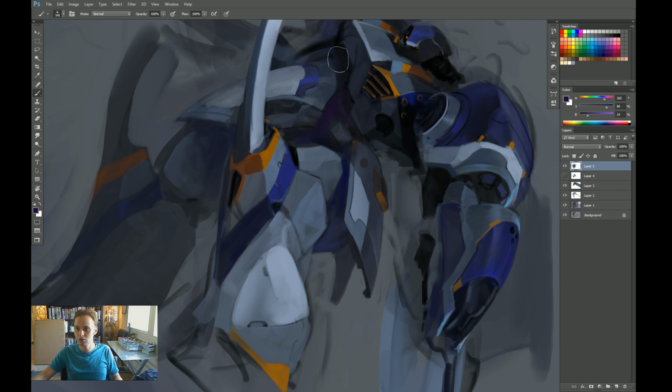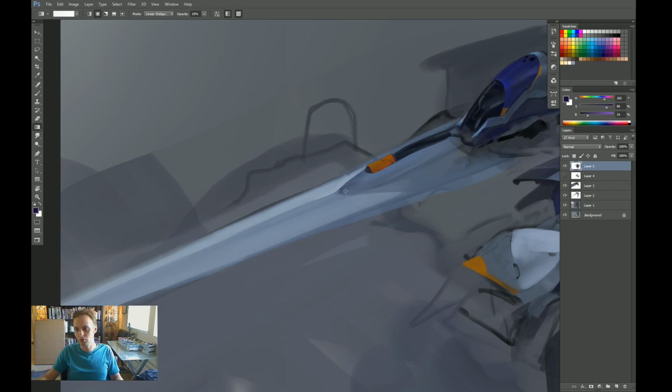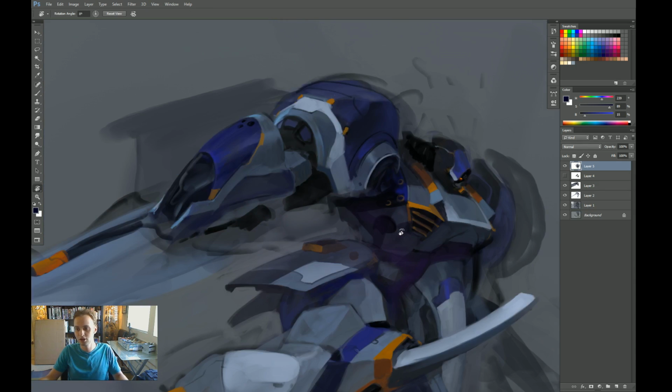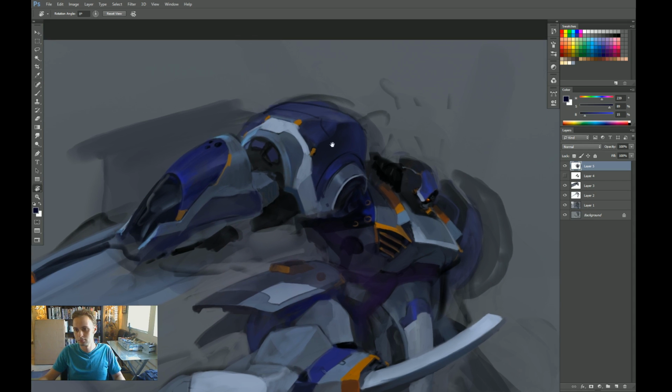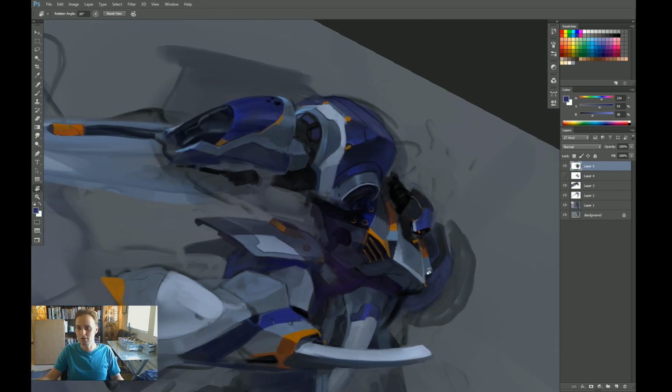And so what I find you can do, I always have my color sliders over here set up in HSB. If you're setting up your shadow colors, like if I was like, oh, okay, this blue needs to be a shadow, I can darken it down, but then I can also increase the saturation of it, so it doesn't go towards black too much. It gets a little nicer. It doesn't just gray out too much. You can do the same thing with light: if I just make this light, it gets sort of paler. But if I put some saturation back into it, it adds the richness back, so it feels more like what color that piece is supposed to be.